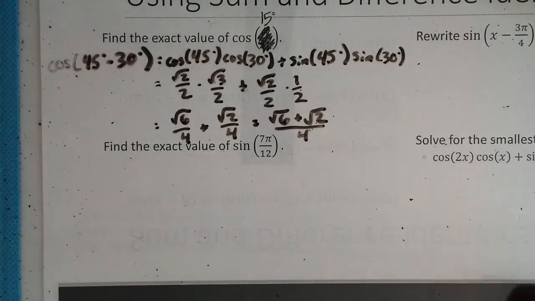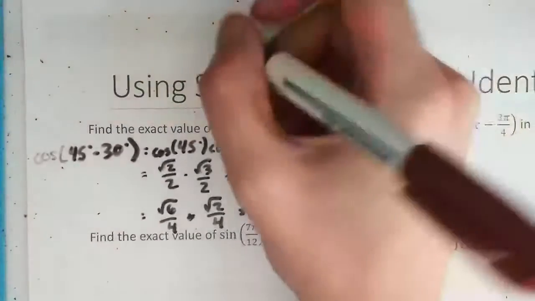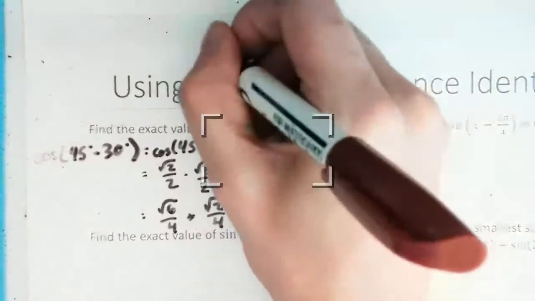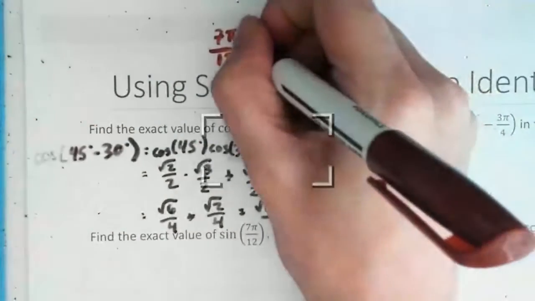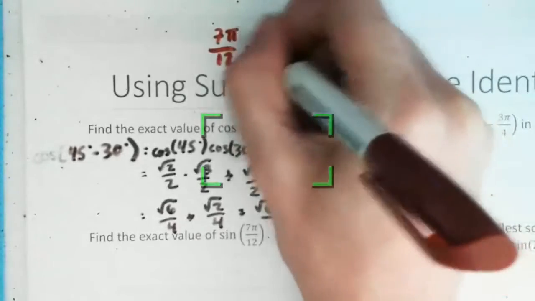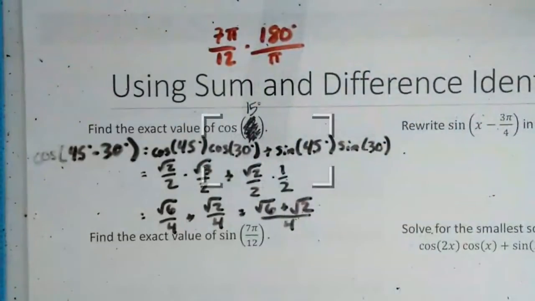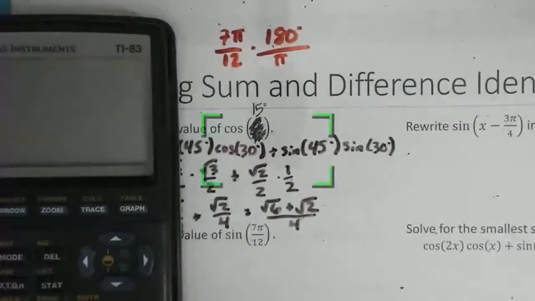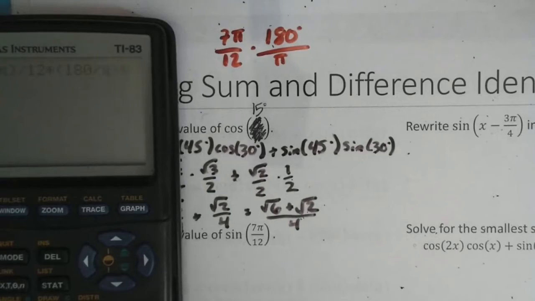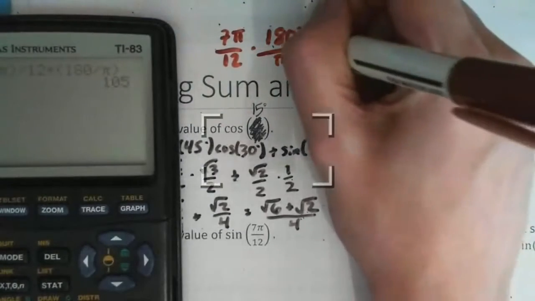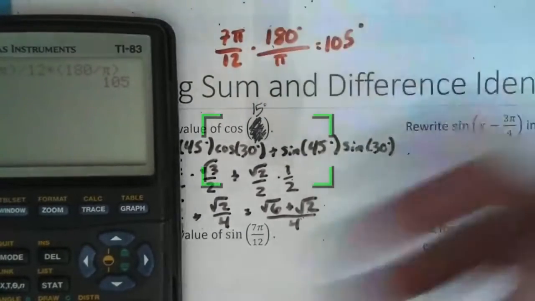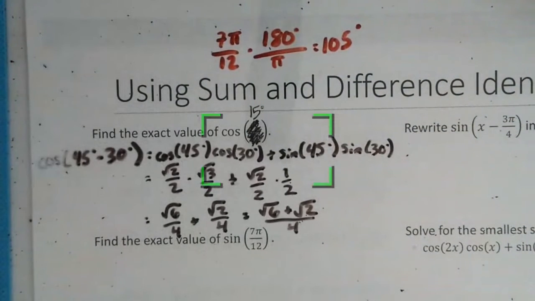Let's see if we can remember how to convert from radians to degrees. So we're looking at 7 pi over 12. To convert to degrees, we multiply by 180 degrees over pi. So let's see what that's equal to. I have 7 pi over 12 times 180 over pi. That's equal to 105. And we're left with degrees. So if I can find two angles on my unit circle that either add or subtract to get me 105 degrees, then I'll be all right.